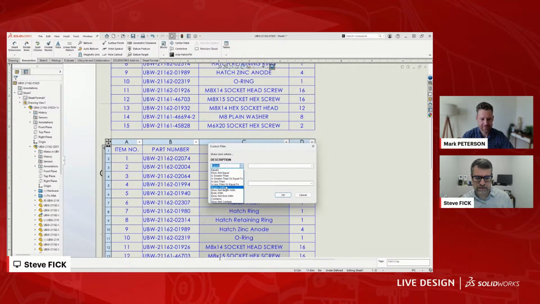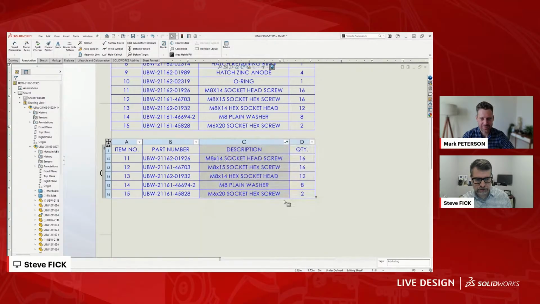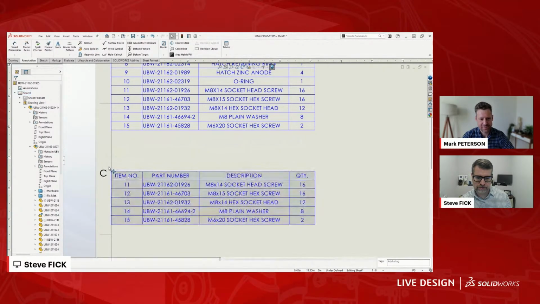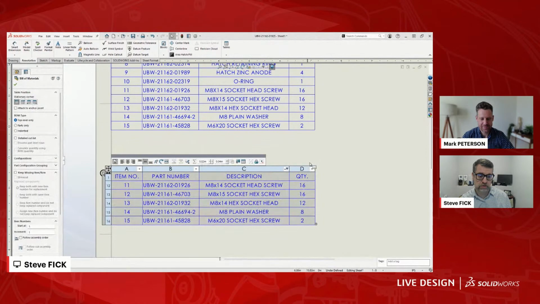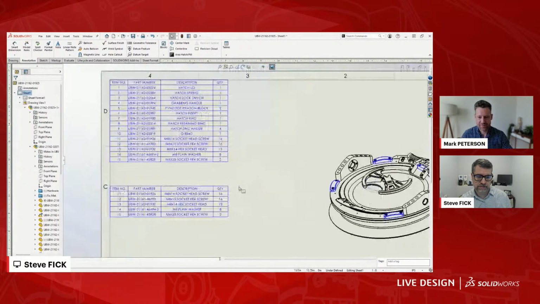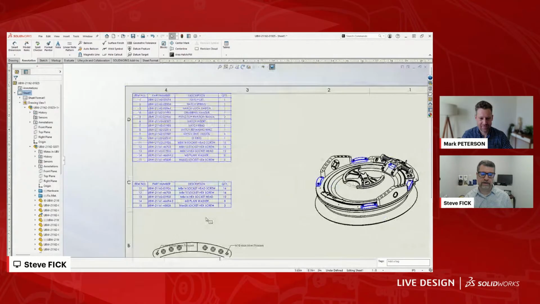It just so happens that everything in my bill of material that's hardware starts with the letter M, which, by the way, the begins with is actually case sensitive. If you were to do lowercase, it actually won't filter the way I'm going to show you. But if I do M, now I've got a filtered bill of material that's just my hardware. And you can save that out as an Excel file, or whatever use case from there that you want to be able to leverage it with. But now you've got a filtered down bill of material for just the hardware in the design.